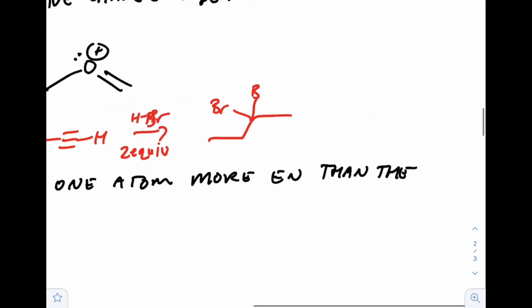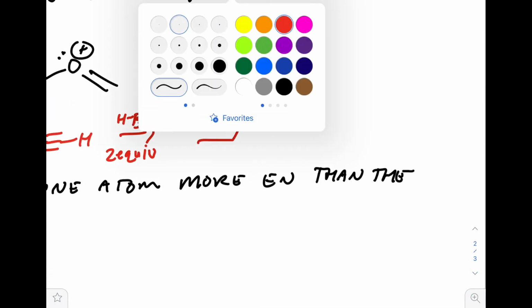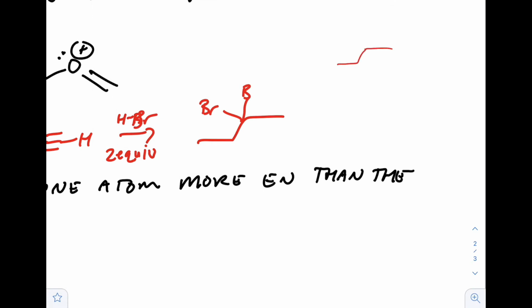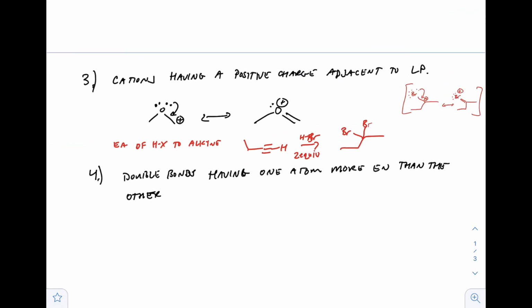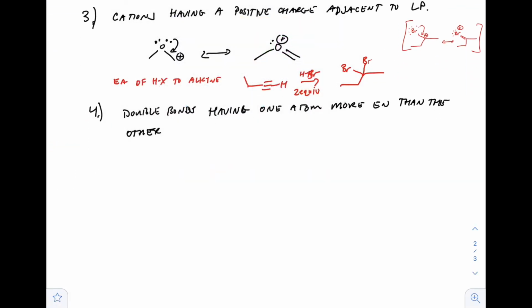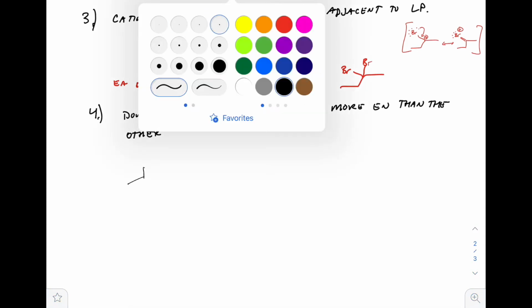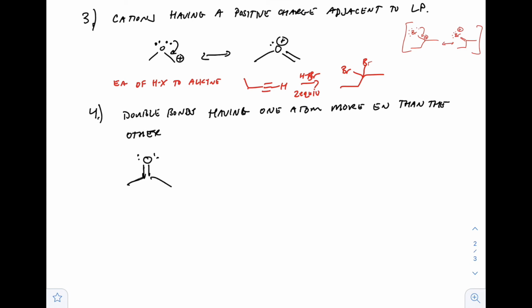Sorry, this drawing sucks. Let me just zoom in real quick and make it better. Choose a different pen. Okay, so we've got a bromine. Got all those lone pairs. Got a positive charge. Can donate into that p orbital to create a Br carbon double bond, which is a bromonium ion, right? And that's just another example of having an atom with lone pairs being adjacent to a positive charge. And that actually made that carbon more stable and allowed that second bromide to come in and attack that carbocation that the bromine was bound to. So that's why we ended up with 2 bromines on the same carbon.